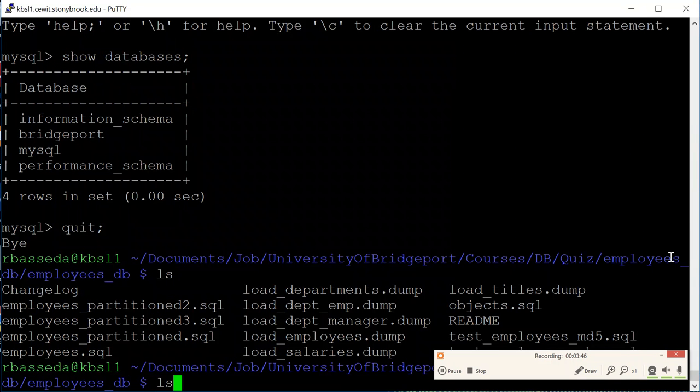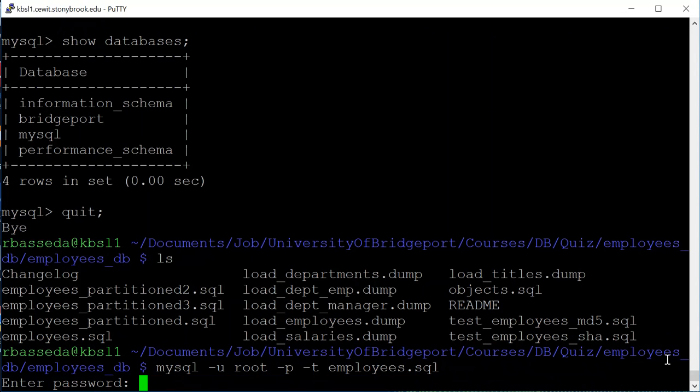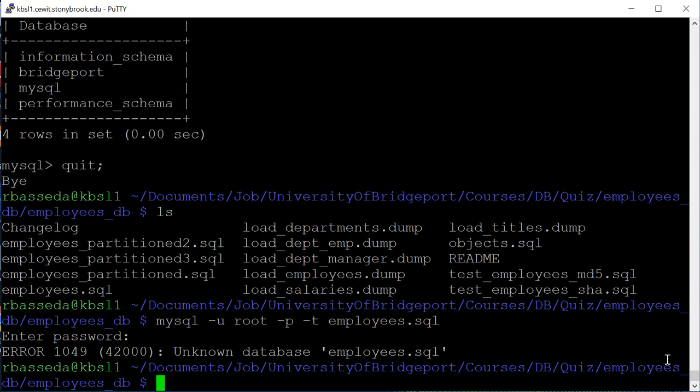What I'm doing here is using the same user. If I run this command, it asks for my password.